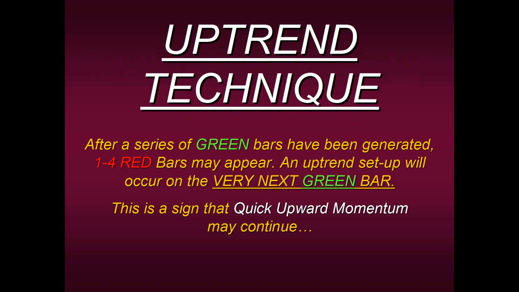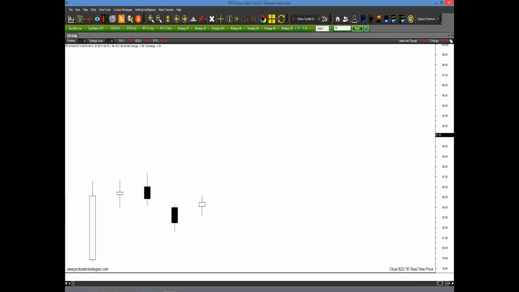And when we see the very next bar after that green, that's an uptrend setup. Now, this is a sign that quick upward momentum may continue. For example, we look at this chart here in Tiffany. As we apply the PET D, we click it on our platform, and it automatically changes the colors. They're going to be green or red, and they won't repaint. That's a big question that a lot of students ask. They say, well, Steve, one day will it be green, and then with more volume and with more indicators and with more data, it turns to red? No, once the bar closes, it stays that color.